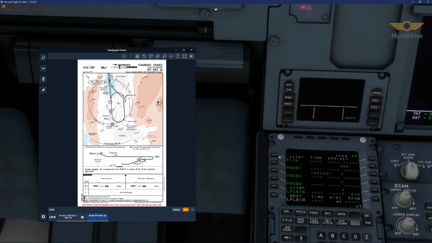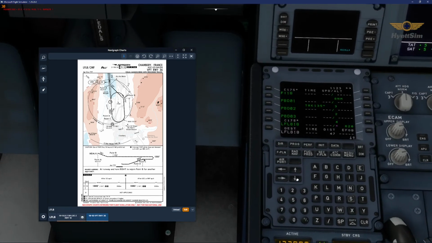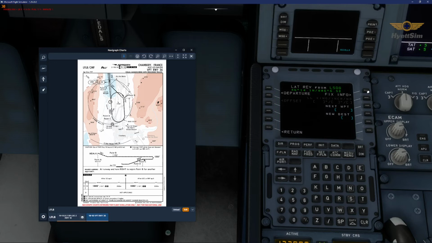So if I go back into the fixed page, go back up to my top waypoint, we go into the fixed page and we put in a radial from... we've already got 4, haven't we? That's a nuisance.